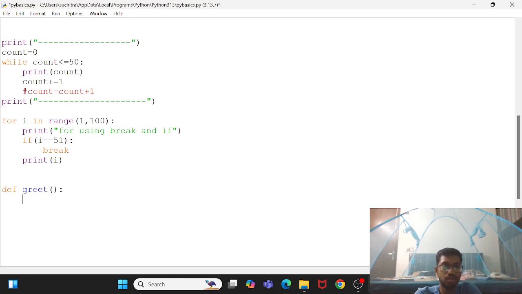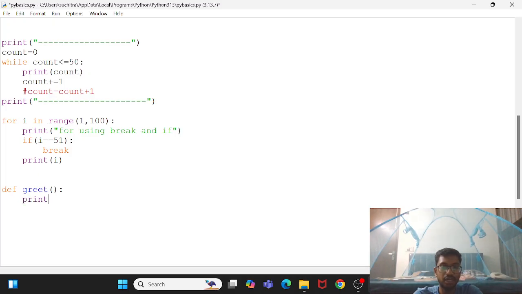We use a colon and click on enter. It will automatically take 4 spaces here. This is the tab space generally. So indentation is used in Python. Indentation is done using spaces. You can generally learn that by writing code on your machine.